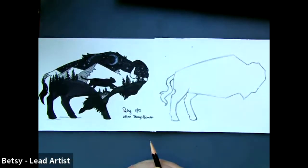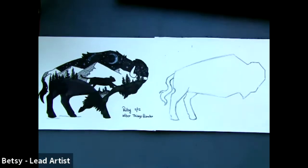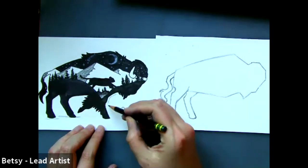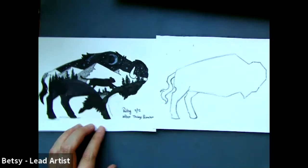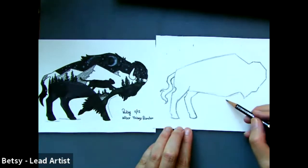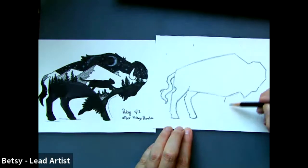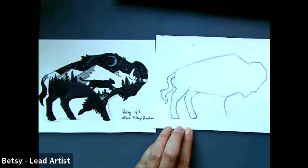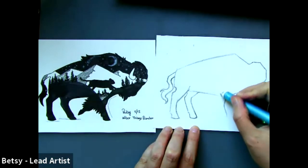Next, we're going to work on the front legs. So I'm going to take a look at actually this shape right here in the white. We've got this long, short, and then long again. So here we have the short, one of the long. So I'm just going to add a short and then another long line. So this is going to be one shape.